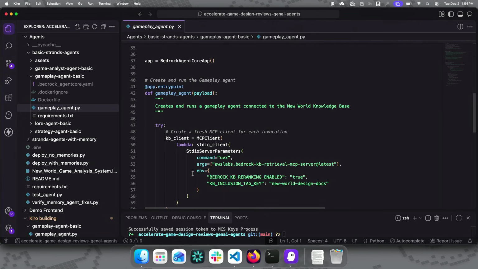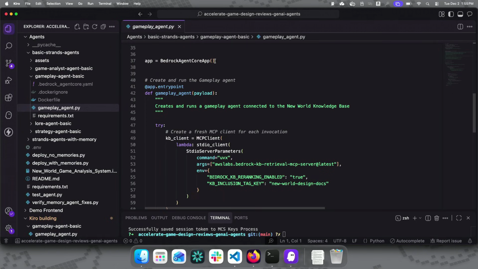And so for that, what we would need to do is, one, we need to use this Bedrock Agent Core application. Basically, this is a wrapper to give it all the tools that it needs to be deployed to an Agent Core runtime. And the reason that we need this is, think about how many of you have used Docker before? In Docker, if you want to make something web service enabled, you need to basically make it into some kind of web server using either something like FastAPI or Flask.